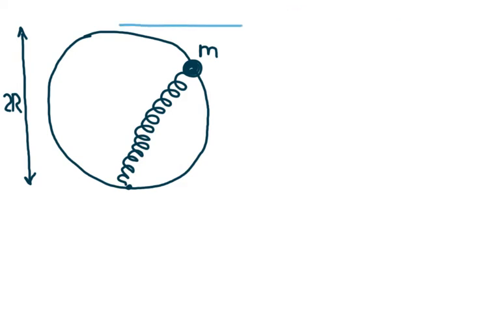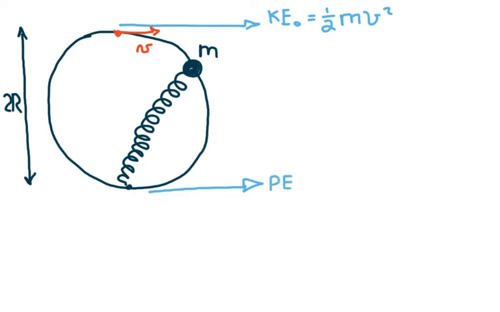So I'm going to look at the potential and kinetic energy right here and over here. I'm going to solve this question as if the speed wasn't negligible. Then the bead would have some kinetic energy, which is 1/2 mv squared, where v is the velocity of the bead at that moment. If we assume that the potential energy of the bead at the bottom is equal to 0, then the potential energy of the bead at the top of the hoop is mg times 2r, that's the height.